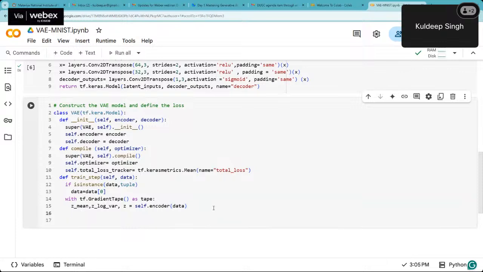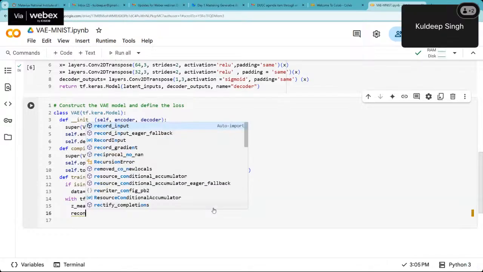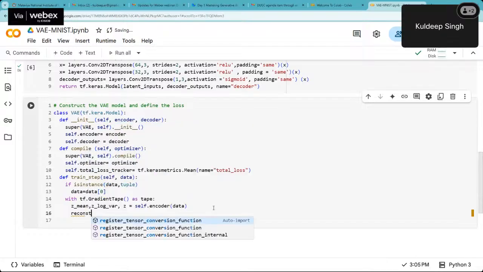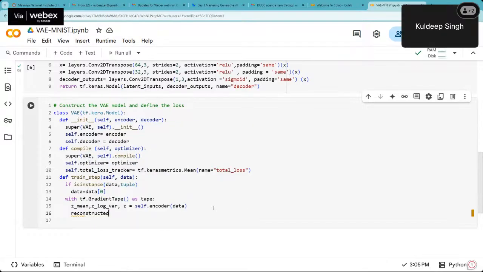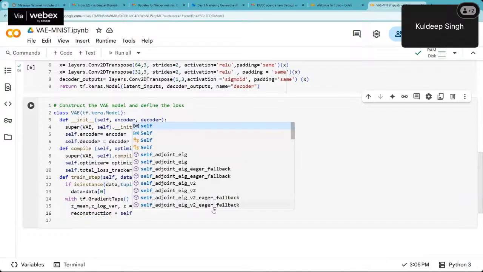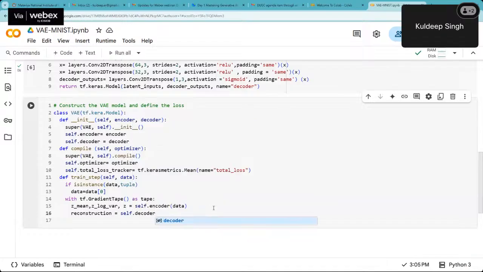So next, we are going to compute the reconstructed input. Let me name it reconstruction. And how do we do that? We pass the latent representation z to the decoder model.